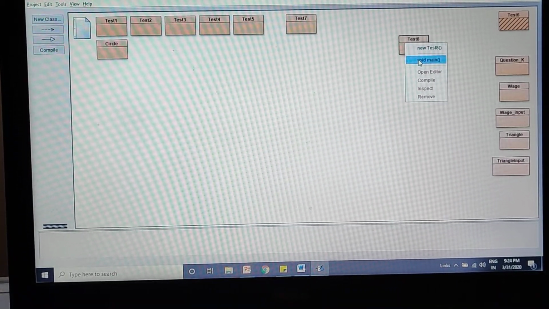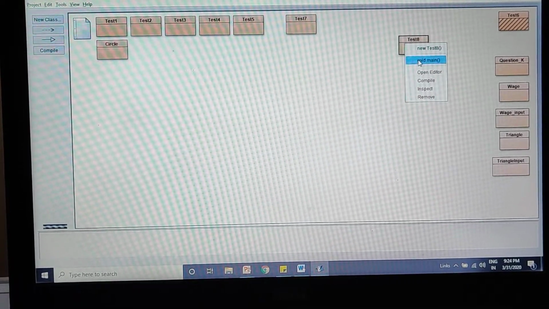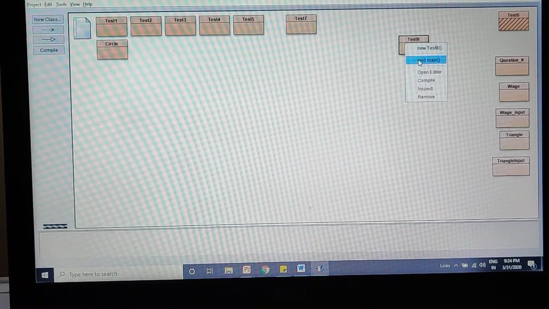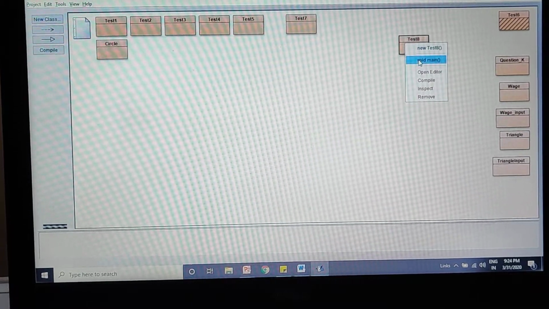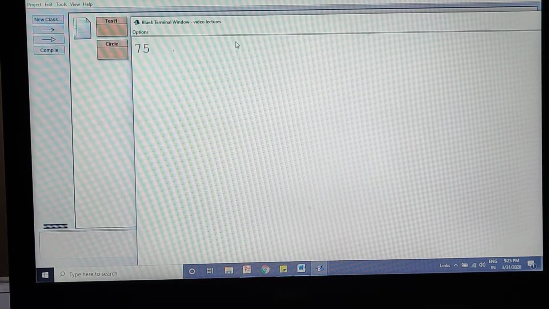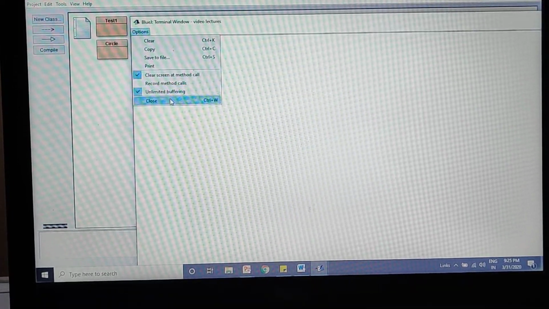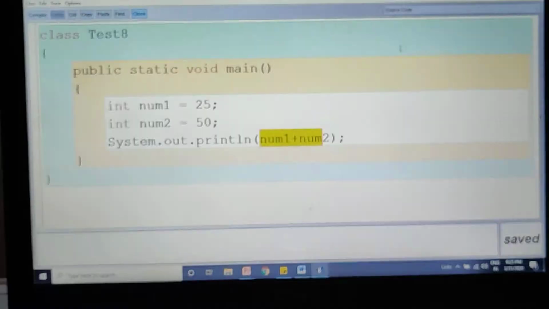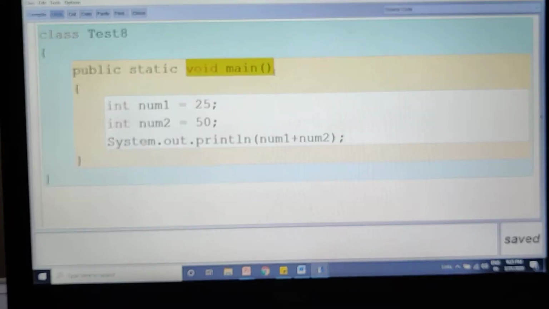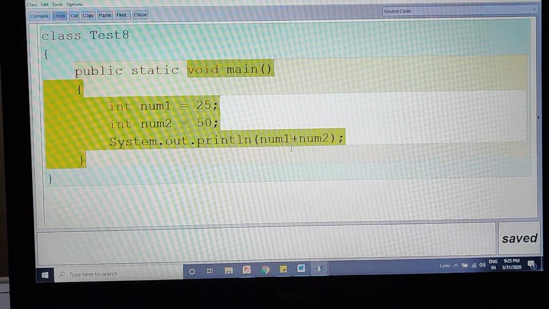These are four terms generally being used. When I click on void main, it means I'm running the program. That is what is called method call. When I clicked here, the computer immediately started running method void main and got the output on the screen. The moment you click on void main, the computer runs from here till the end of void main.